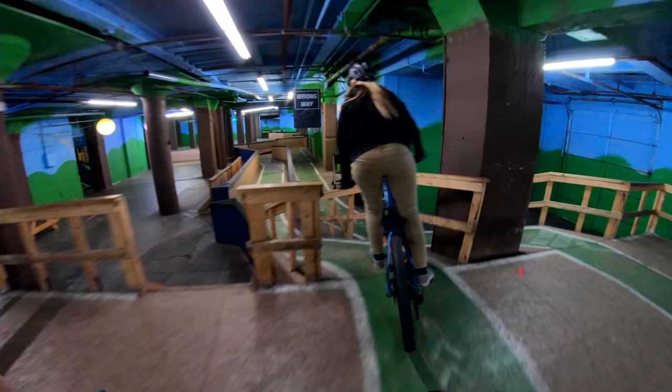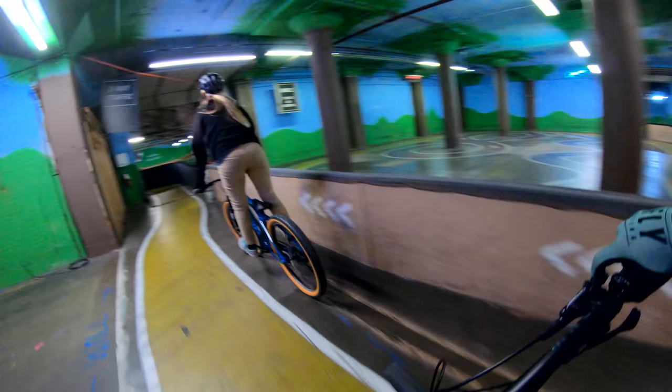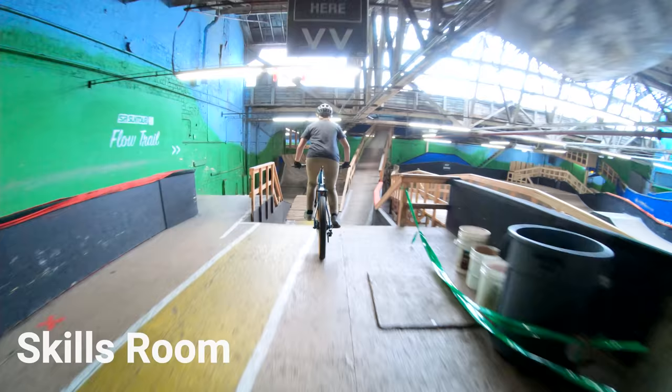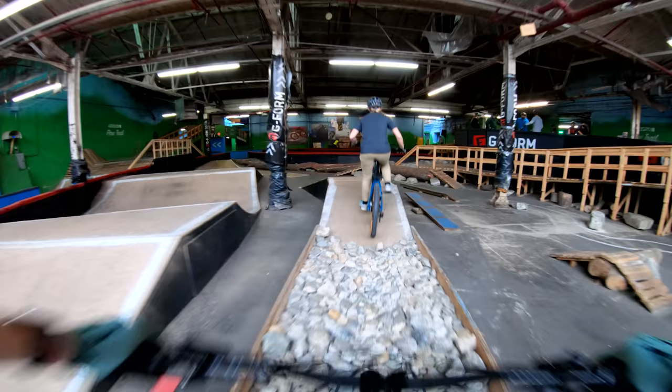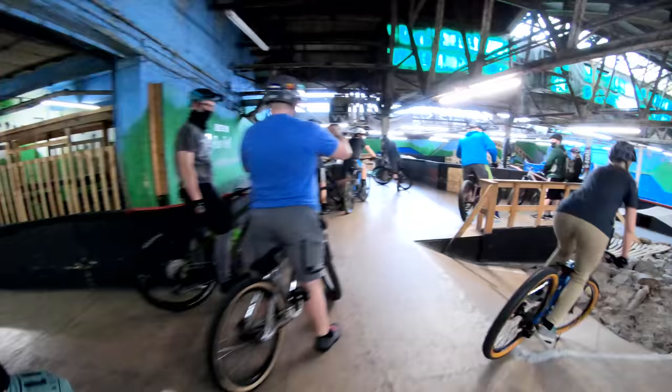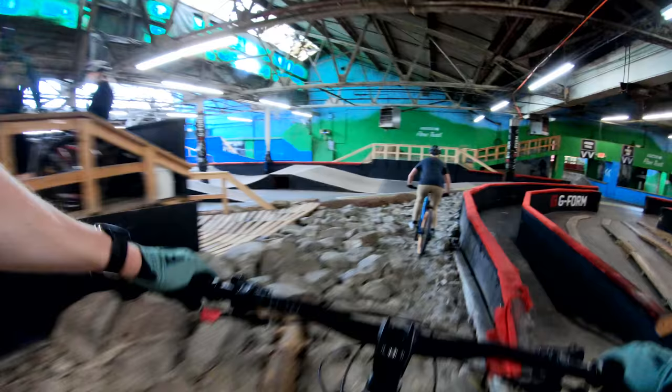This next room is going to be the last stop on the flow trail journey, so we wanted to show you a few of the different options you have. If you stay on the center path, you will loop around and have the option to hit some really fun jumps on the side, or you can practice your skills on some drops and rocks in the main area. There's also a really fun longer rock garden that you can play around on, which is great for practicing maintaining your momentum and staying loose in rough stuff.